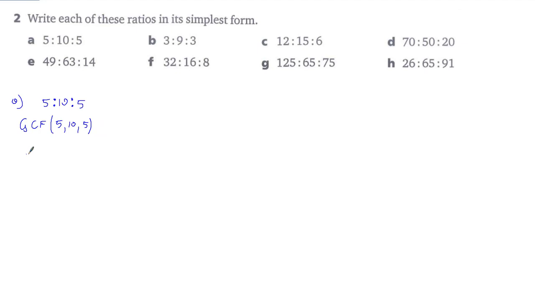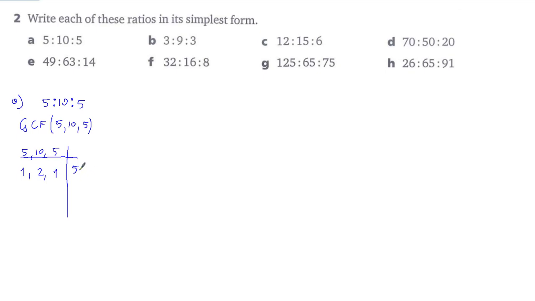I can show you here how to find one of the greatest common factors. We write 5, 10, and 5 here, and start trying to find by which numbers we can divide all of them. If you try by 2, no, we can't divide 5 and 5, so we can't divide by 2. Let's try by 3. No, none of them is divisible by 3. By 5, yes, this one is divisible by 5, so 1. This one is divisible by 5, so 2, and this one is divisible by 5, so 1.